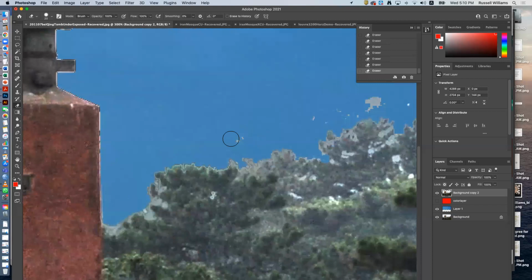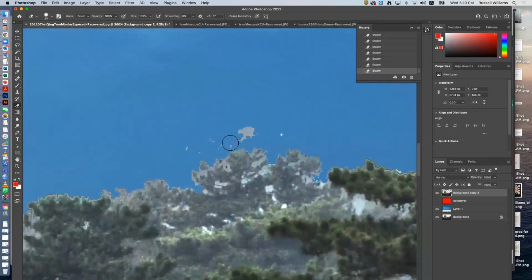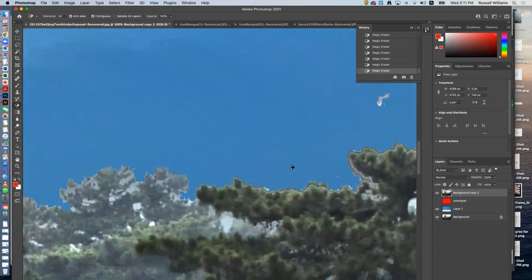So we just look and we find, and you can see. Let's for a second try the magic eraser. Okay. That says tolerance 32. Okay, so it's some of the same stuff as the magic wand. Okay. Seems a little dangerous. But then I don't have to wipe. It basically is grabbing all the things I want to erase.